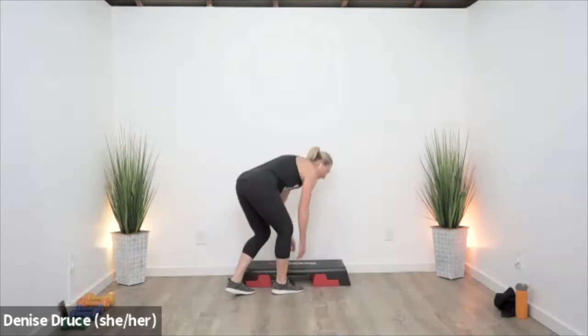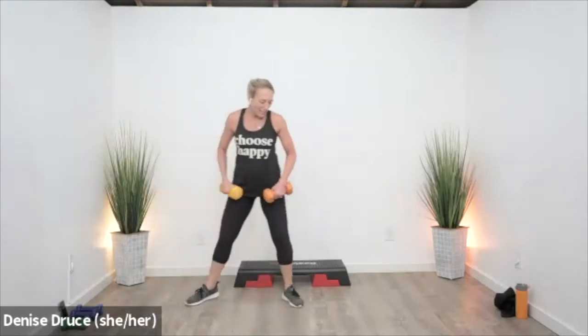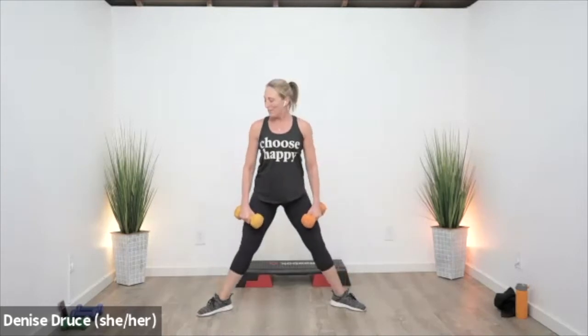Grab a drink of water. Grab those heavy dumbbells again. All right, let's take a plié. Toes turned out. Dumbbells on the thighs. Down for 2. Your glutes. All right, so first set, we focused on outer thighs. Now I'd like you to focus on inner thighs. Really squeeze in like you're squeezing a big beach ball between your knees.